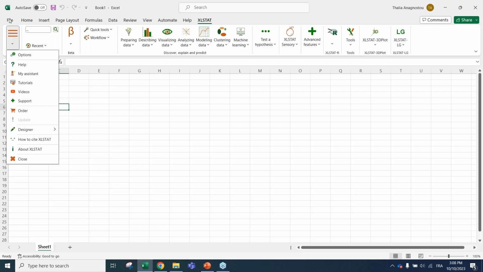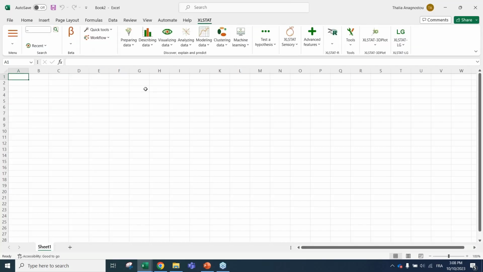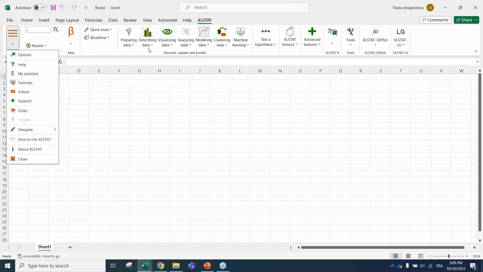Okay, great. Sheet 1. So this is just Excel. I'm going to open a blank workbook, and I have previously installed the XLSTAT add-on. If you double click on the executable file, it gets installed automatically. And next time you open a blank Excel spreadsheet, you will get this extra tab on your Excel interface. And then, as you can see, it's a click and point interface, starting with the main XLSTAT menu I showed you before, with options, tutorials, videos, support, and other items.